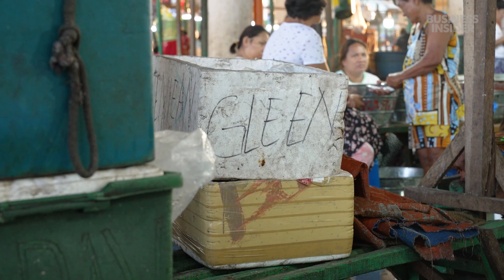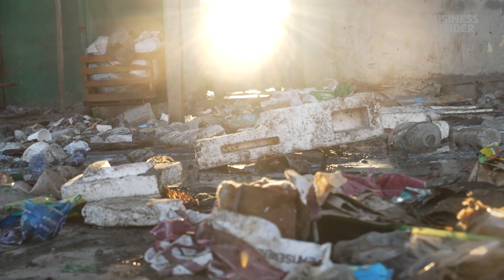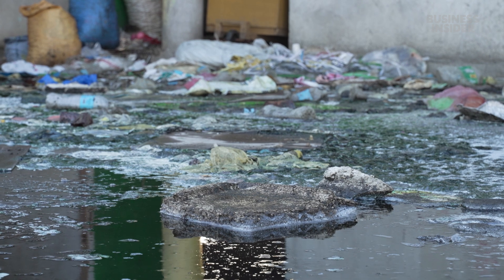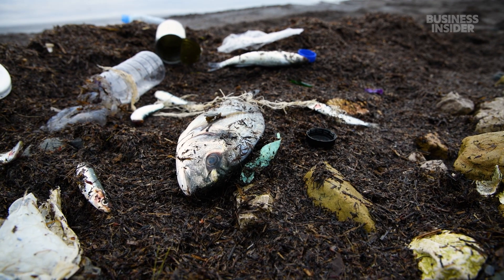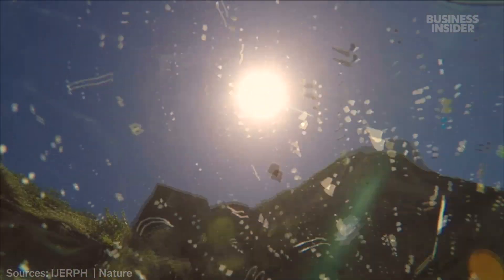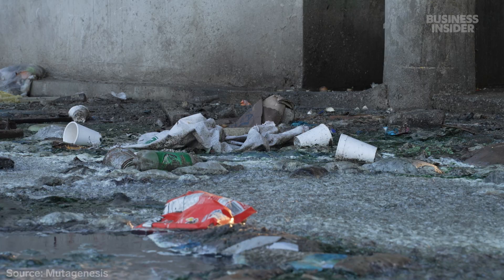The boxes' benefits — being lightweight and cheap — are also their biggest problems. They easily break down into microplastics, which are washed onto the waterways. They go to the river, then from the river to the ocean. They're so small that fish consume them like regular food. Those microplastics stay in the digestive system of the fish, and the fish will not grow or consume food anymore, causing them to die and stopping the whole cycle of replenishing the fish system. These plastic-filled fish also pose a danger to humans — microplastics can penetrate human organs and even destroy red blood cells. On top of that, one of the building blocks of polystyrene foam is a known carcinogen.